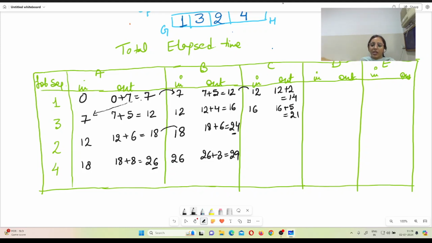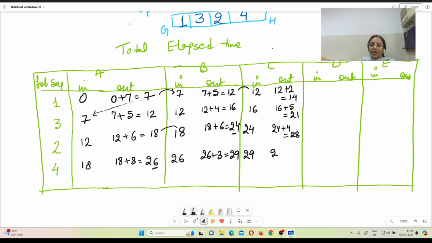Right. Now it is 21 and 24 again. It has to wait for the machine. Then we have the 4 hours of processing, 24 plus 4, that is 28 hours. This is 28 and again it is 29. Remember this point over here.